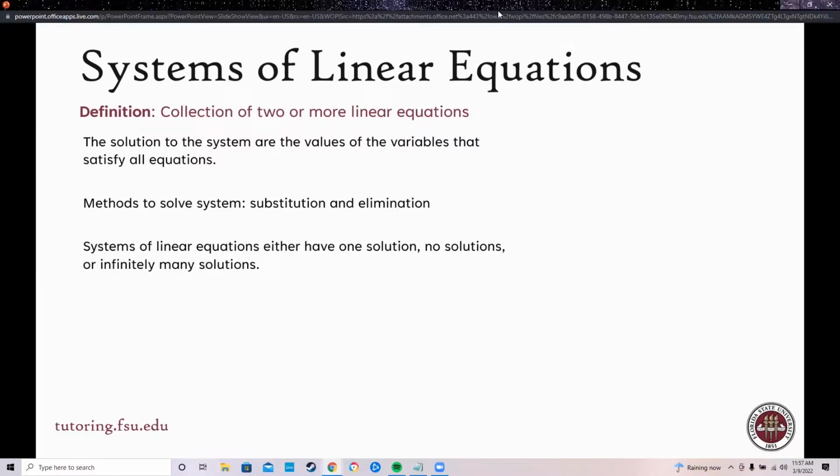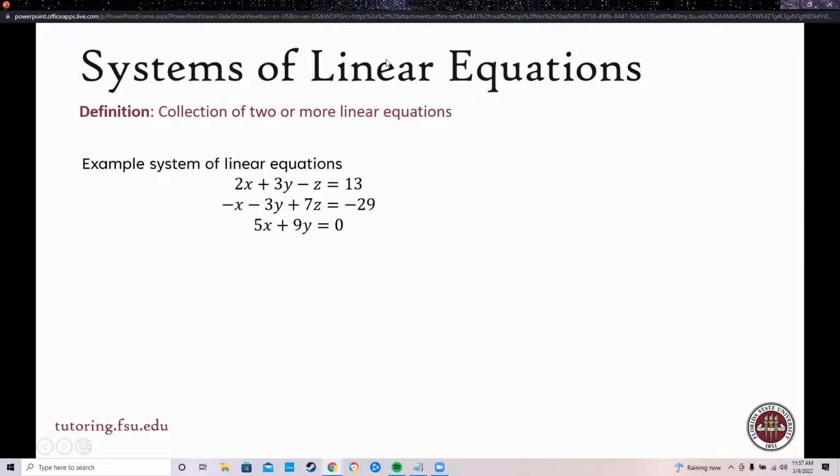The rule of thumb here for linear equations is that you have to have as many equations as there are unknowns, like as there are variables. So if I had an equation that had x and y, then I would expect to have another equation of x and y so that I have two equations to my two unknowns. That way I can solve for one of them, substitute, eliminate, and find my solution for both of them explicitly.